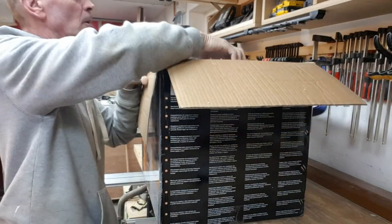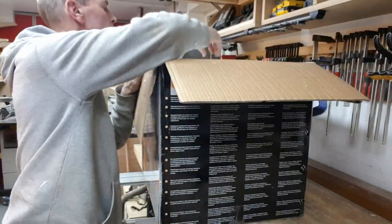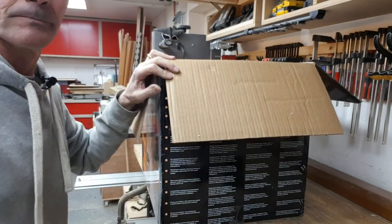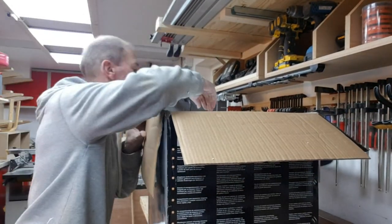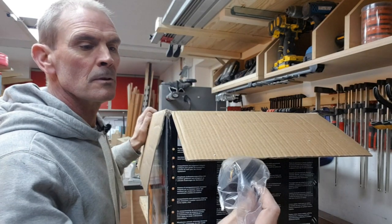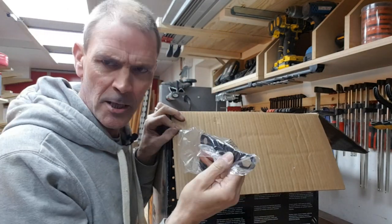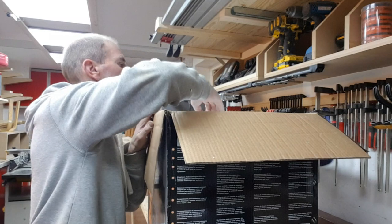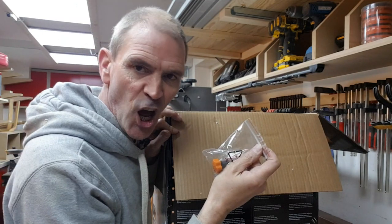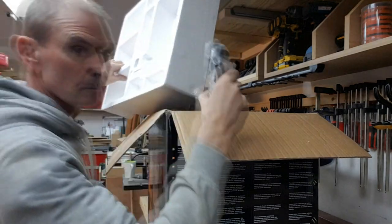Okay, we've got belt sander assembly, some bobbins. Some sanding inserts. Very expensive looking spanner. A knob. Some more spindles.